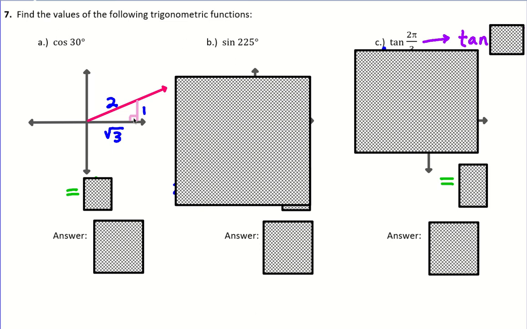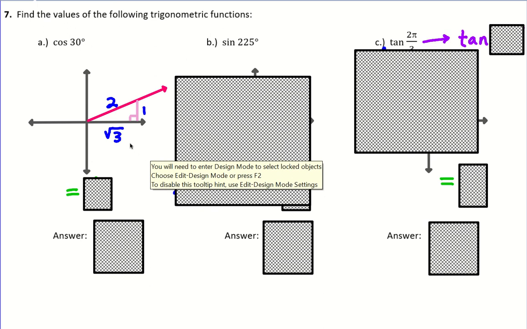And something else you have to know for this test, as far as memorizing goes, you need to know how to label the sides of a 30, 60, 90, which is 1, 2, square root of 3. So you have to know that across from the 30-degree angle is the 1, the hypotenuse is 2, and across from the 60 degrees is root 3. Now you might also have to notice if any of these need to be positive or negative, right? I mean, not so much here.